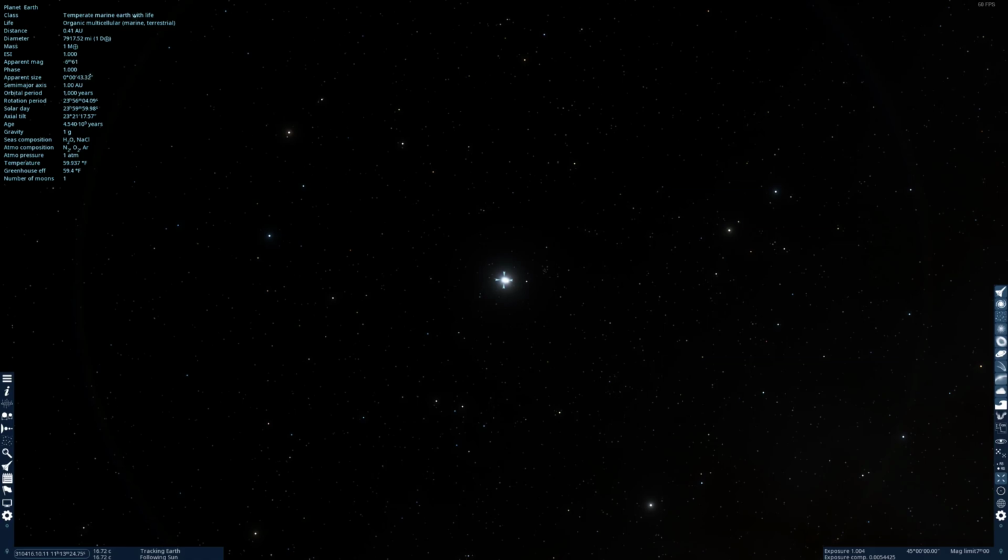As we approach, we can see the moon off to the right side there. Getting closer, we're going to slow down to about 1c, the speed of light, and we'll pretend we're a light beam as we arrive back at planet Earth.